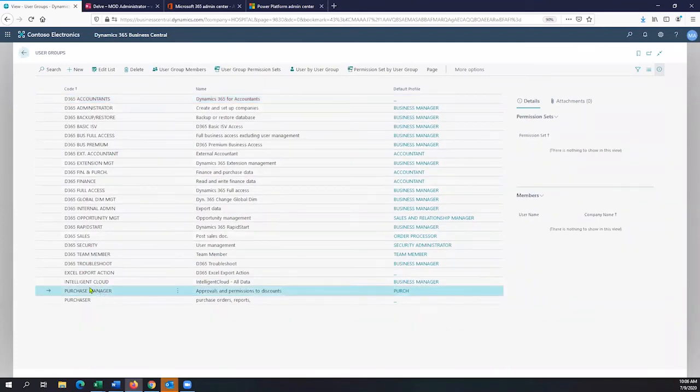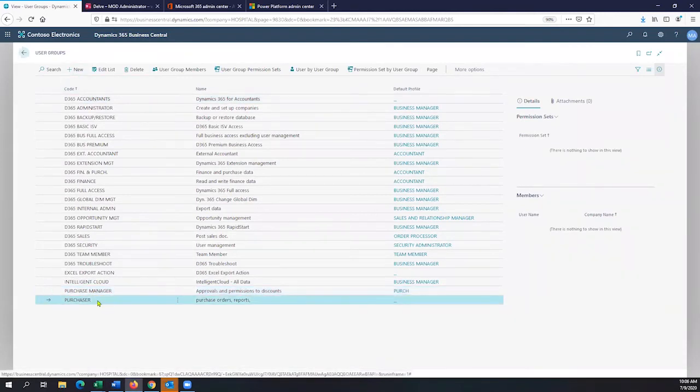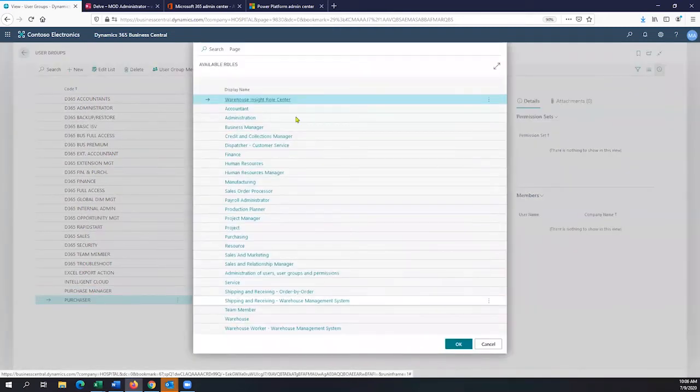I'm going to go back to the purchase manager permission group, or user group, that I'm setting up now. The default profile: when you create any user group, just add it by clicking on New, as well in Business Central and Navision, give it the name that you need, and select from the different role centers the one that you would like to have for these people.